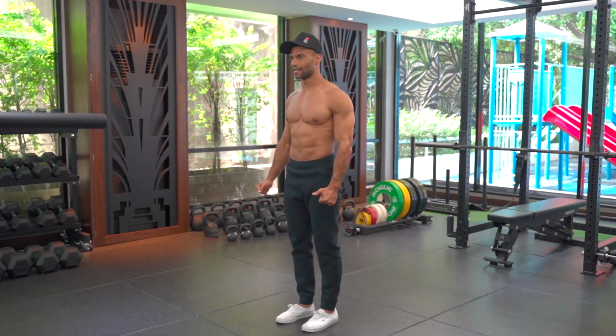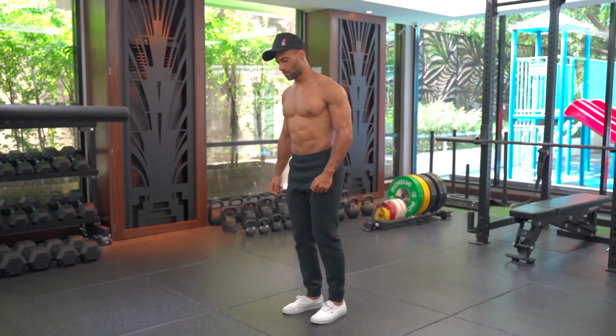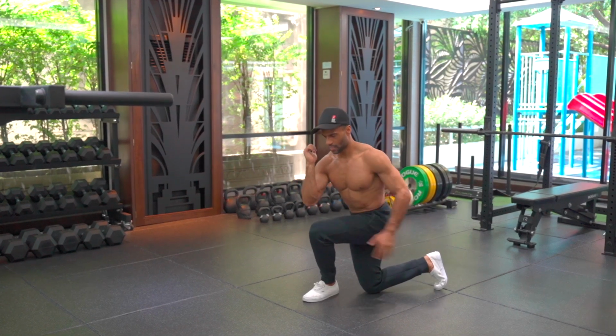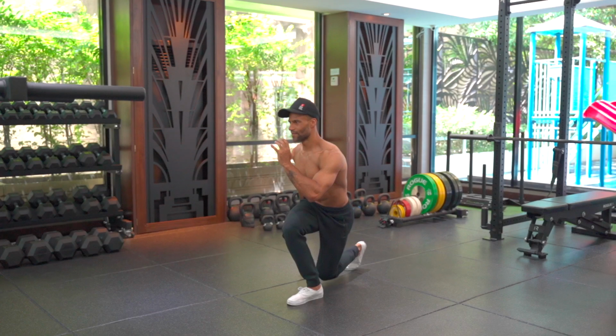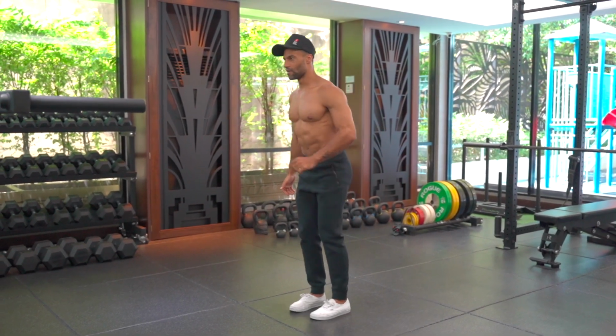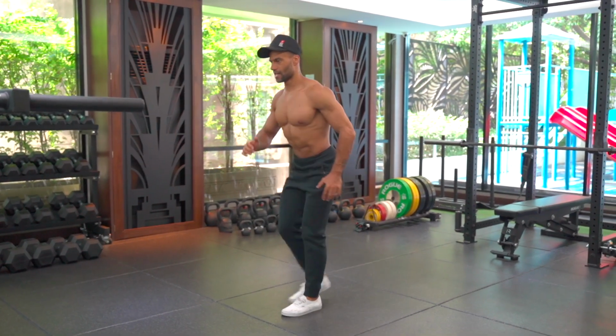We're now going to go into adduction, which is where the femur falls towards the midline. And so we're going to go leg behind, knee to the floor, opposite arm, opposite leg, stand up. Now this is probably going to be the hardest one. So if all you can do is this, I really don't mind. It's all about just gradual exposure at the start.